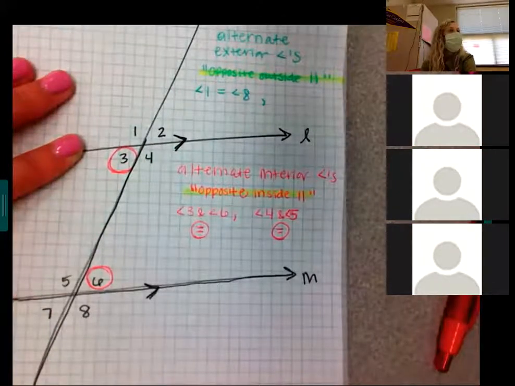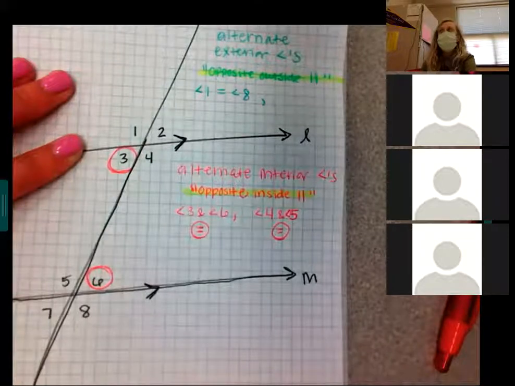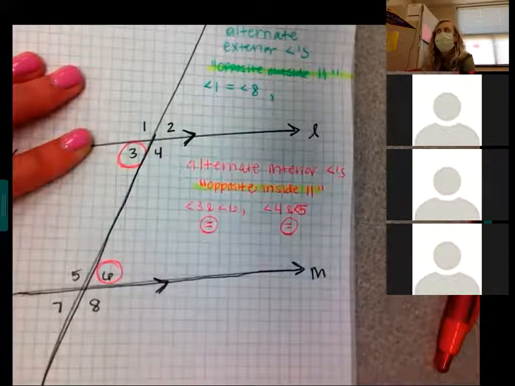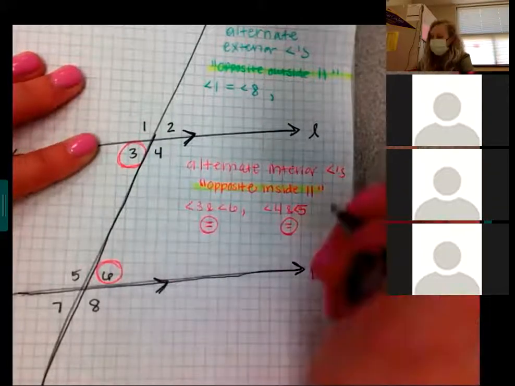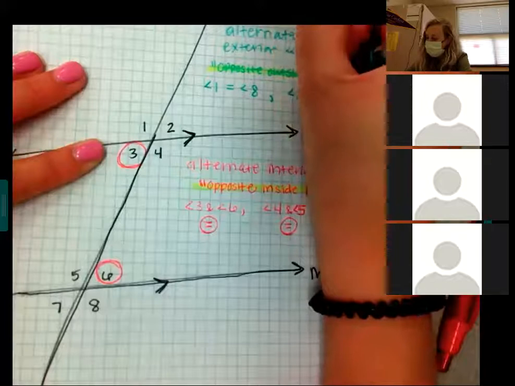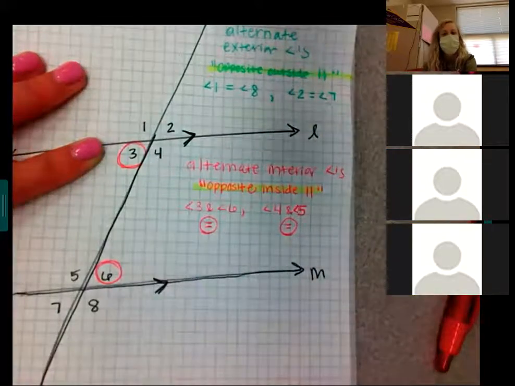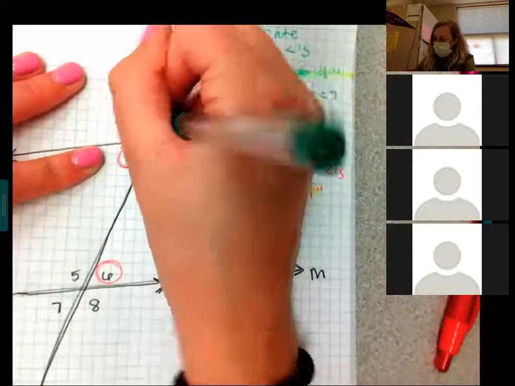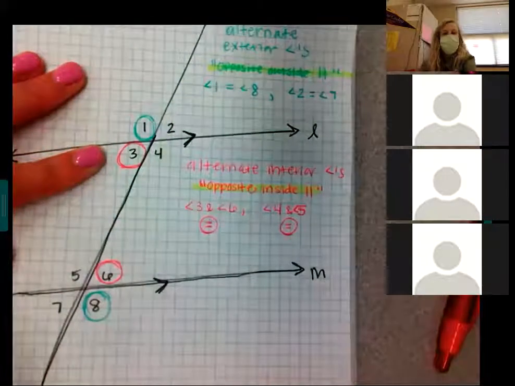Who else had their hand up? Didn't you do the last one or did you not? I don't know either. I'm gonna let Evan do it. Evan, what's the other pair? Yeah, good. Angle 2 has to equal angle 7. I'll hit you up next, Jordan. So I'm gonna circle 1 and 8 with the color just so y'all can see.